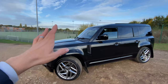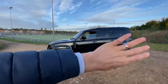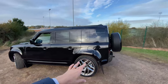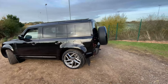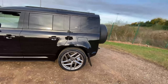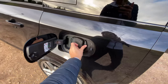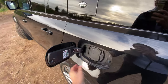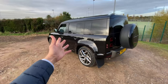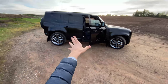I love the look of Defenders generally — the 110s are brilliant cars. This new engine, as I'll talk about when we get to driving, really makes it an appealing choice when buying a new Defender. Walking around the outside, there's literally nothing that would tell you this is the part-electric engine. The only giveaway is the charge point, located where the fuel flap is — open that and you see the charge port. Apart from the P400e badge, it looks exactly the same as the full diesel or petrol variants.